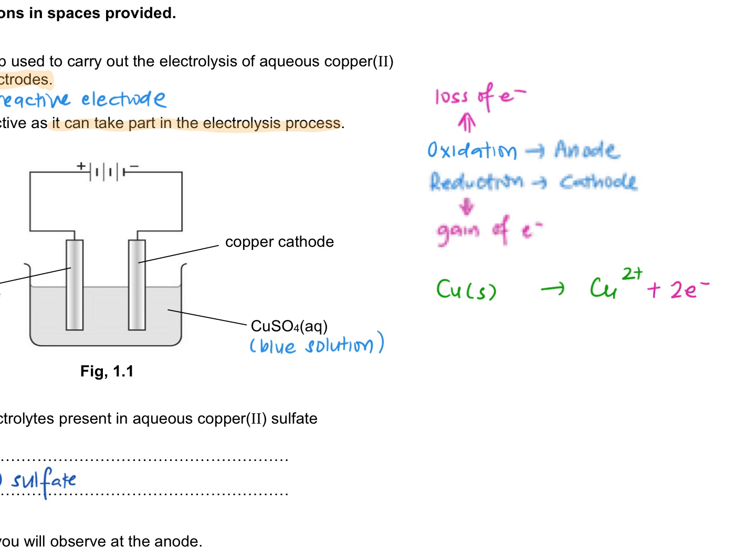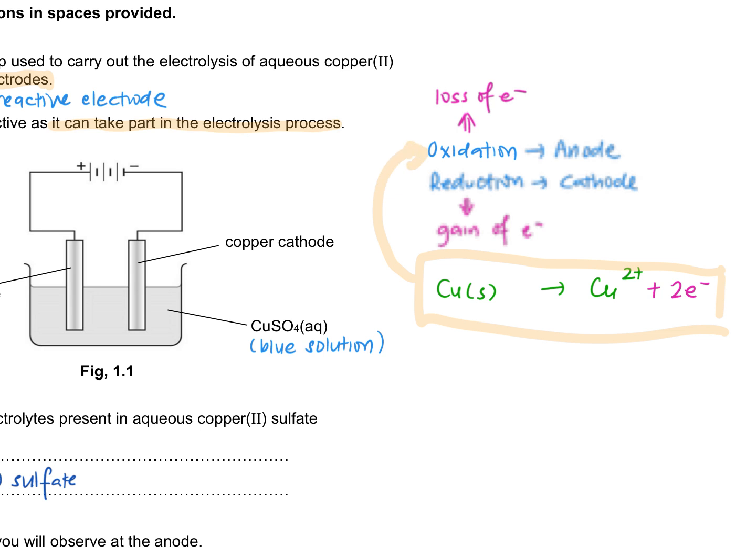Can you understand this part? Okay, so I'm relating you back to the reaction that can take place at the respective electrode, then connect it to electron transfer, whether you're losing electron or gaining electron. Then now I put in the electrode that I'm given. I'm given copper metal. Does copper metal undergo oxidation or reduction? So copper metal can only form positive ion. So if you look at this equation that I've constructed, it just tells you that this reaction is oxidation.